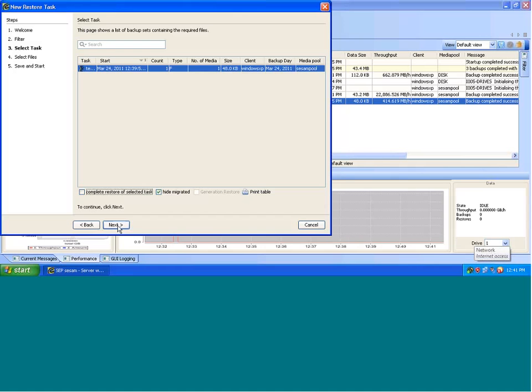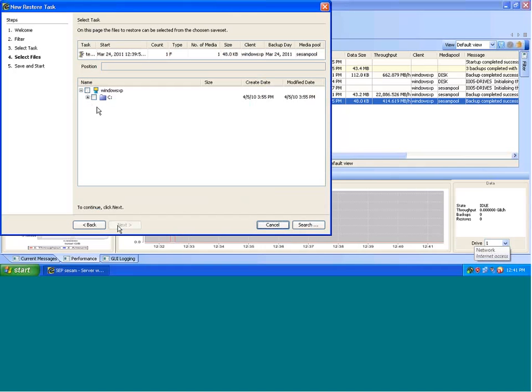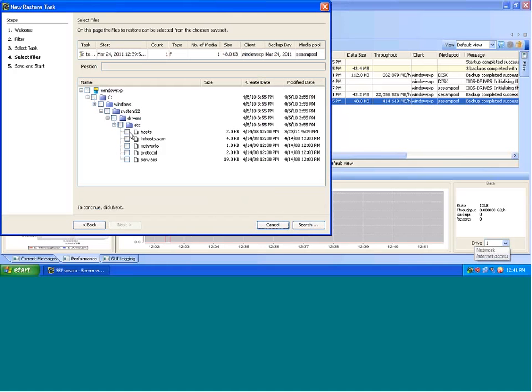In this case, we do want to use the file selector. Okay, we'll select just our host file here, so we can have a nice quick restore. Okay, there's our host file. There's also a search function here, and if you omit the leading slash, so the search for this would be etc/host, that search will work on Linux and on Windows. So you just remove the leading slash.